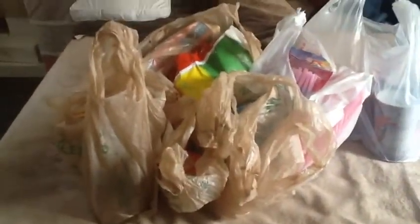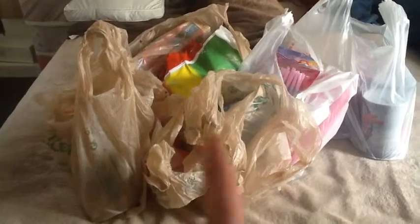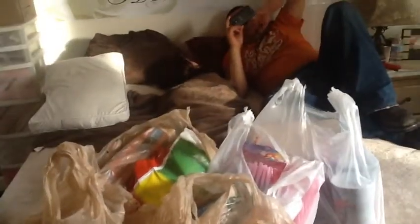We just got back from doing grocery shopping and I got a bunch of goodies and snacks for the kids, presents and stockings and all that, and then a few other things that I found at the store. And I still need to put them up there before she wakes up. So I'm gonna do that, and then I need to put all the groceries away, and that's pretty much all we did today, Sunday.